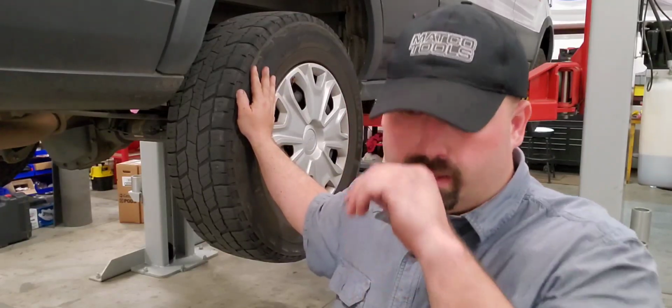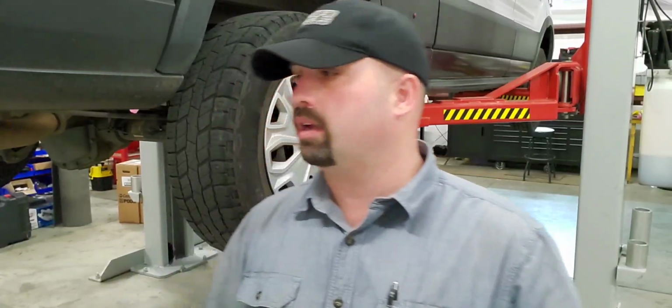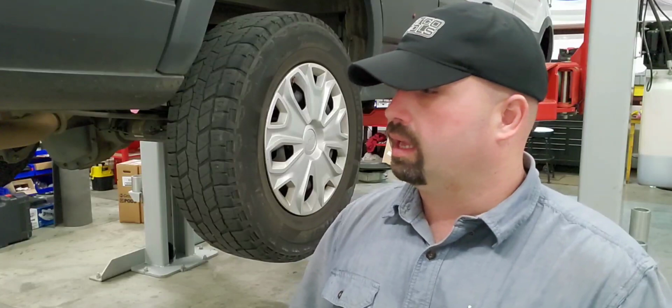Its sister ambulance has about 20,000 more, was complaining of a rough ride in the back, and even after replacing the shocks and making sure everything was good with the suspension, it was just still riding really rough, and I noticed that it was sitting lower than my other T250s that are lighter in the back. So the springs had sagged a bit.